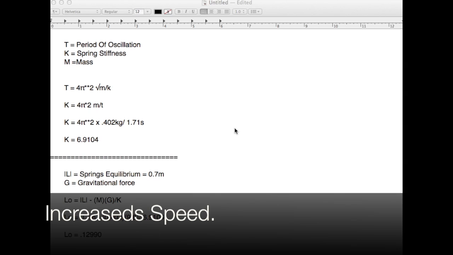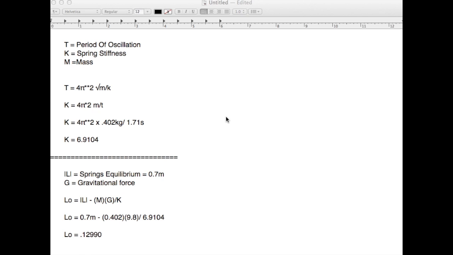One of the most crucial equations for the fourth lab is figuring out T, the period of oscillation, but that one's very simple. The more complex way of doing it is T equals 2 pi times the square root of m divided by k, m being the mass of the object in oscillation, and k being the stiffness of the spring. But since T is very easy to find, and k is what we were really trying to solve, we switch them around. And the new equation is k equals 4 pi squared times the mass divided by T squared, T being the period of oscillation. Sorry about the typo, that's supposed to be 2 stars.